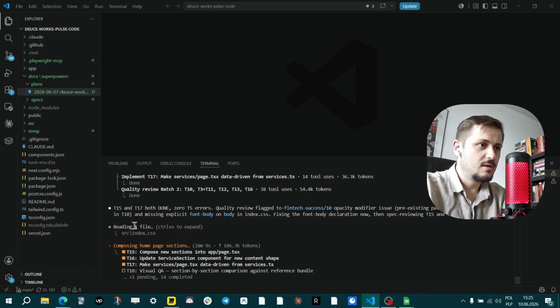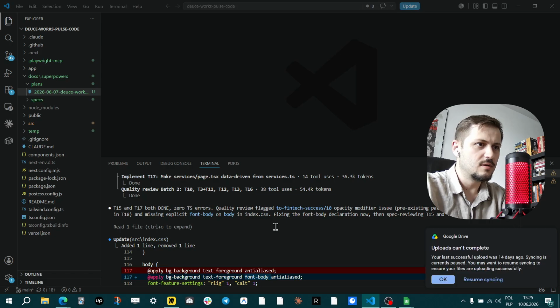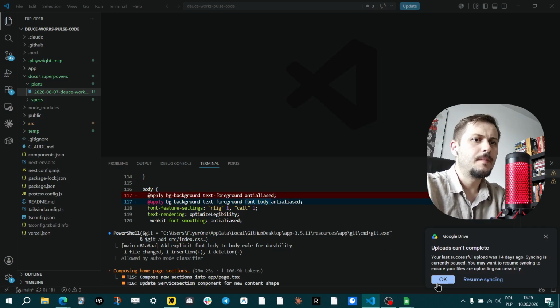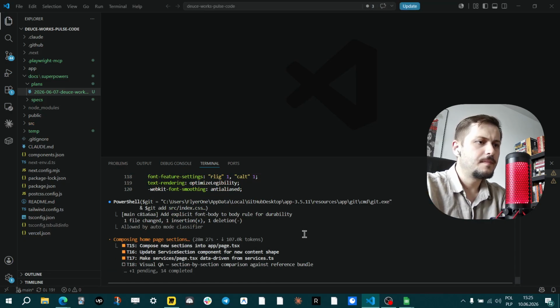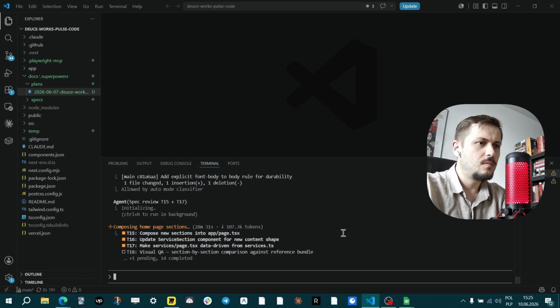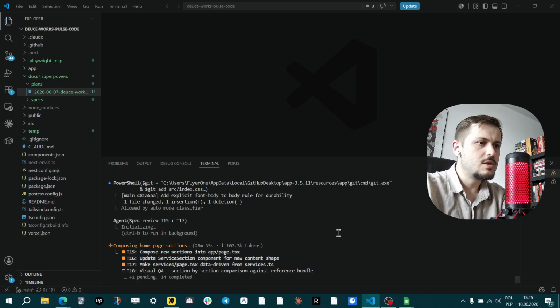Okay, so T15, T17 both done, 0 TS errors, TypeScript, quality review flagged opacity modifier issue, something doesn't work. Okay. Spec review T15 and T17.